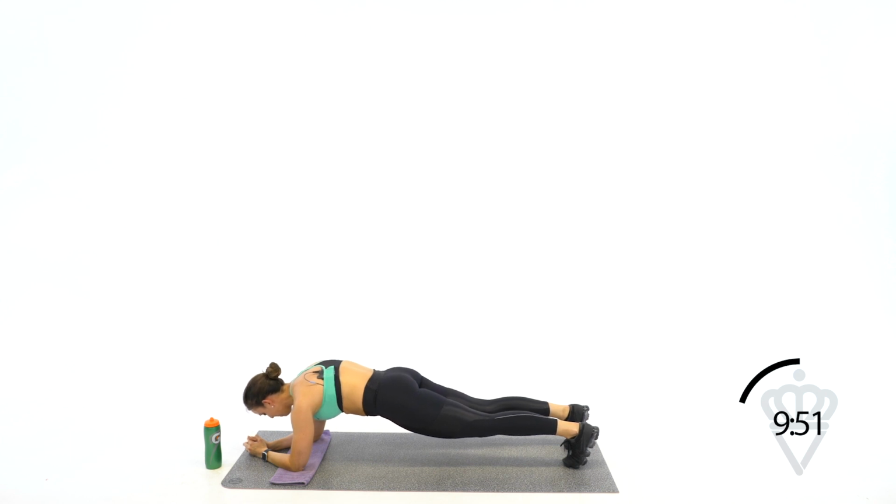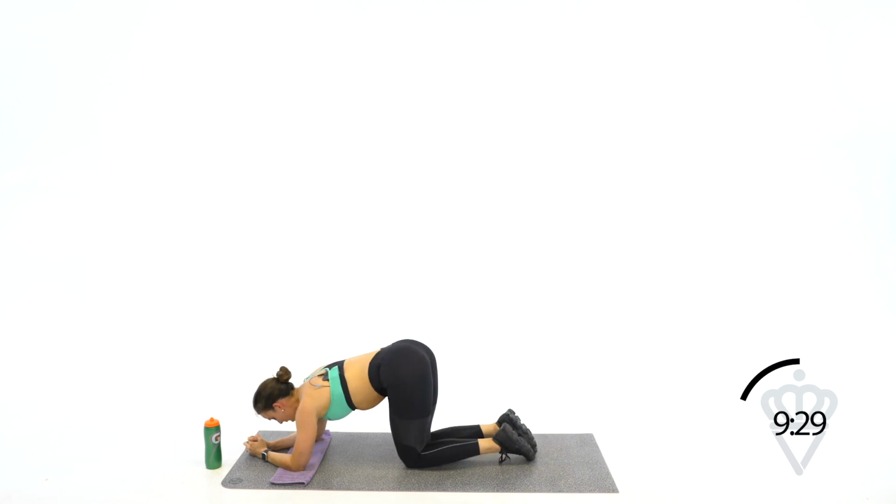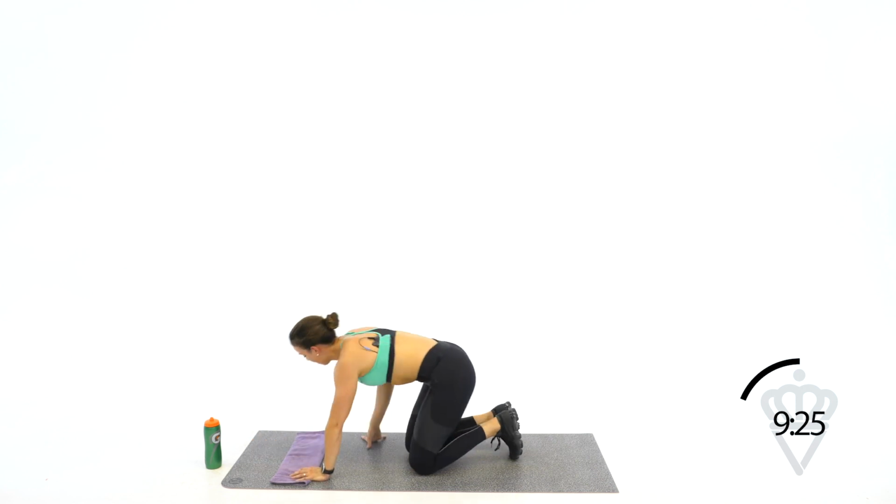I want you to think about zipping your belly button up to your chest. Pulling your belly button back so it pushes against your tailbone. 10 more seconds. That's it. 4, 3, 2, 1, rest. Okay, 15 seconds rest.